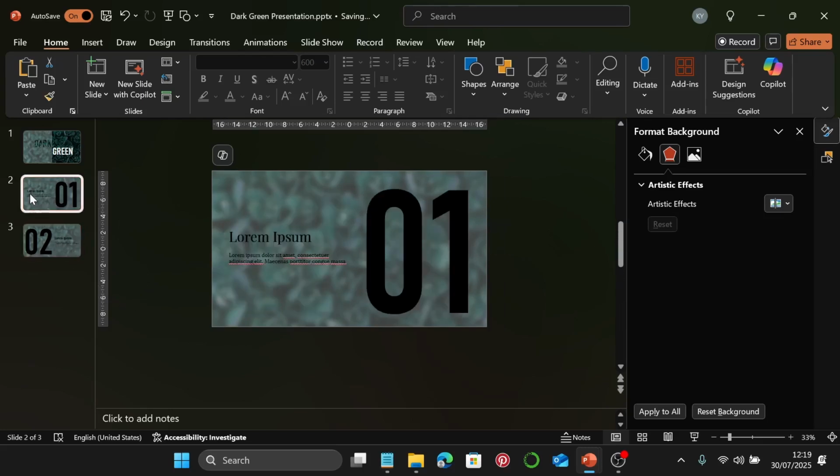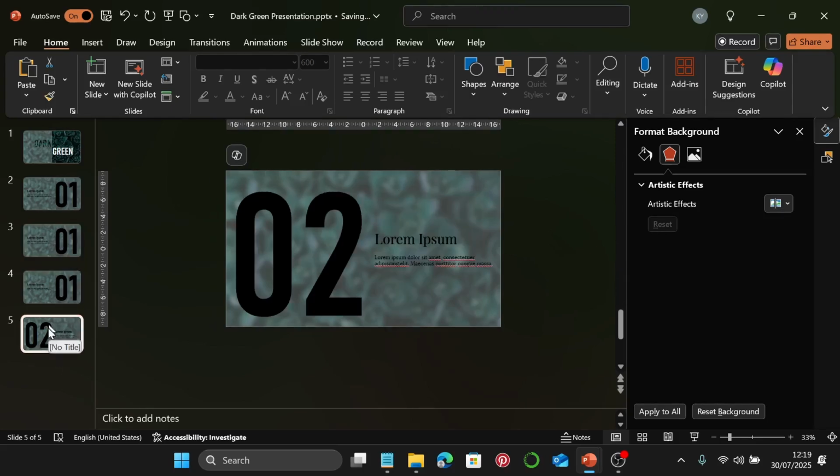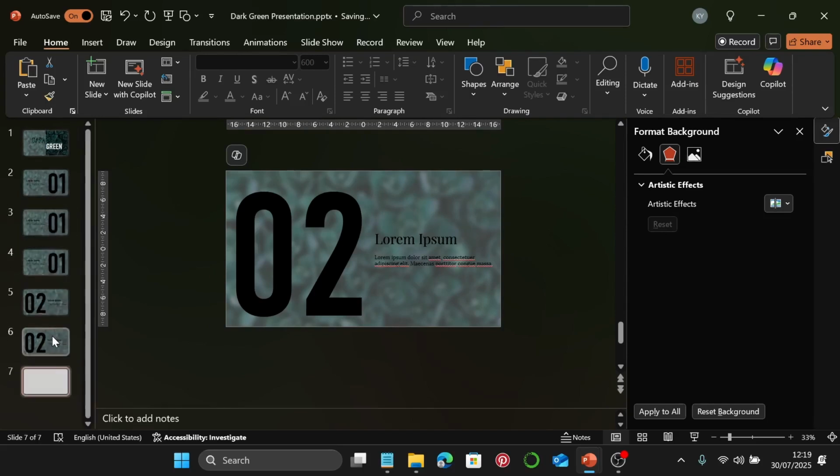Now select slide number 2, which is this one that is indicating number 1. I'm going to duplicate it once and then duplicate it a second time. So go to slide 3. I know it might get a bit confusing, but it will make sense. So now to make it easier to understand, let's select 2 and just put it in order. Duplicate it twice, just like we did, and now we have 7 slides.